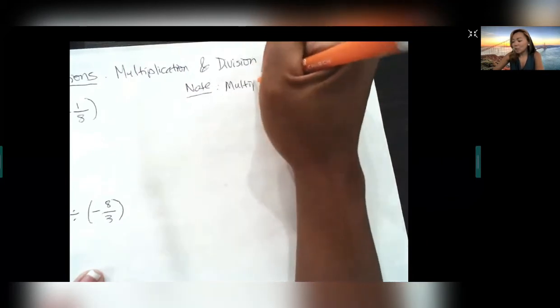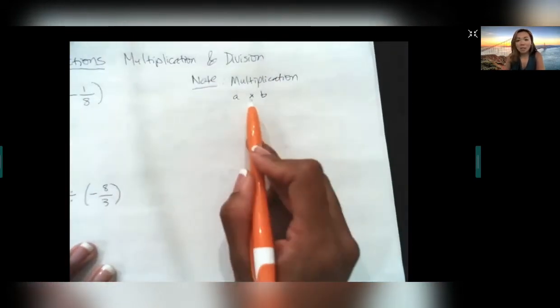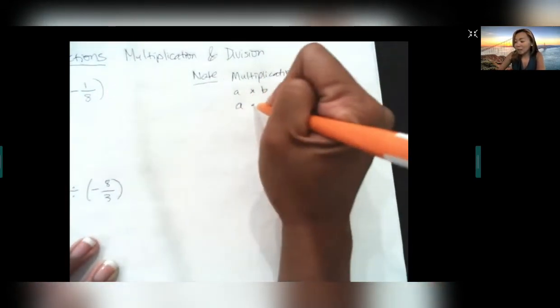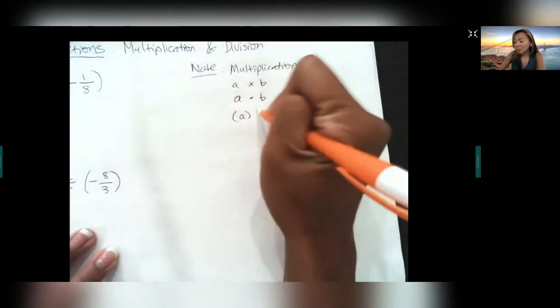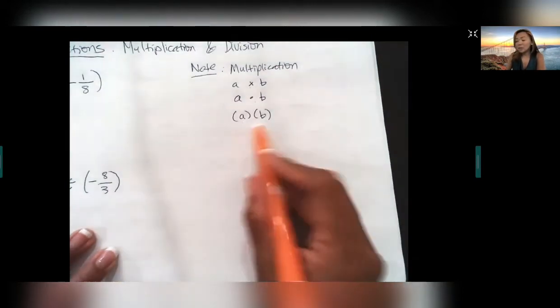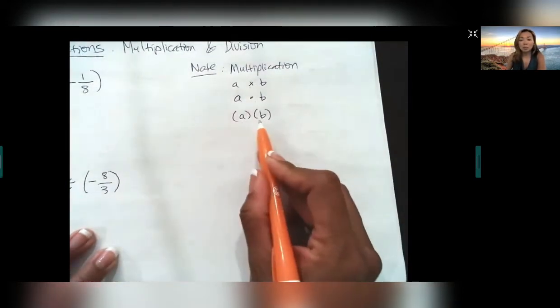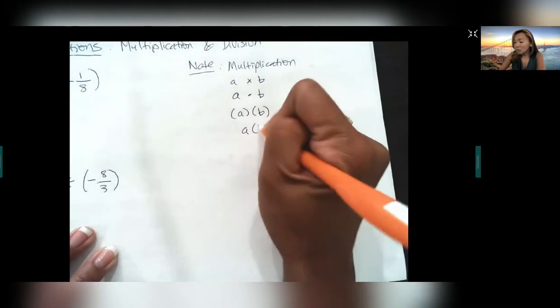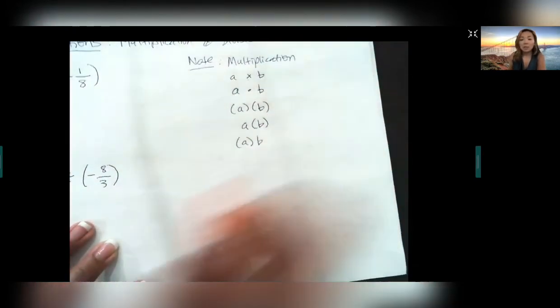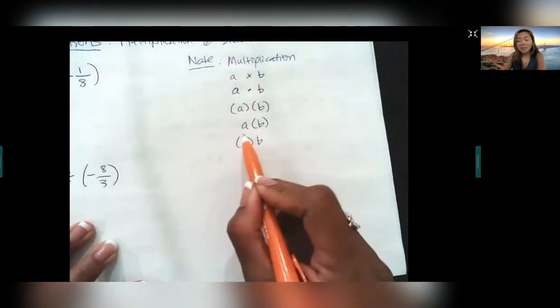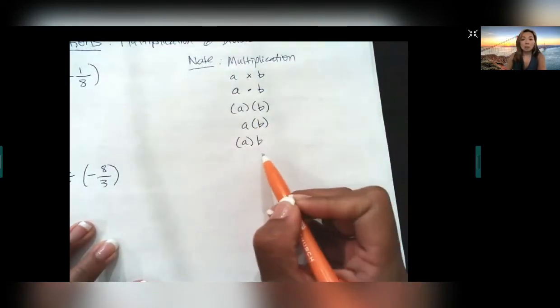multiplication can be written in different ways. Multiplication can be written as A times B, with A and B representing any numbers. So there's a multiplication sign there. It could be written as a dot, A times B, like that. It could be written with parentheses next to it. If you have two numbers or letters next to each other with parentheses, that means it's multiplication. I could have just parentheses around one item or this item. Whenever you have parentheses sitting next to the numbers, that means it's multiplication.